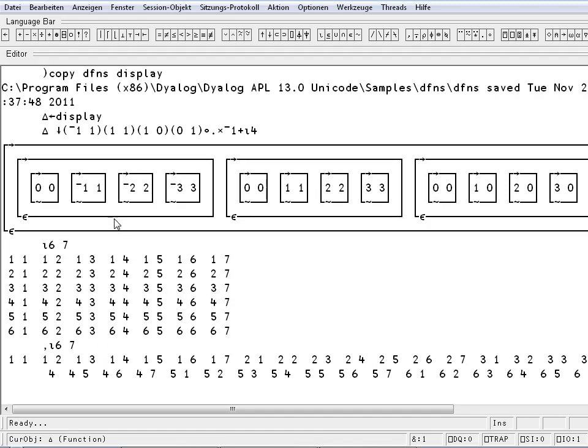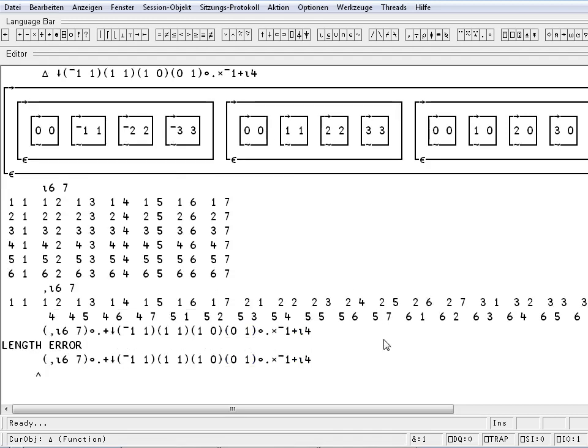So, but if we add this right away now, well, let's try it. This gives an error, so we will still have to do something here. So add each one of this, but this is a length error.